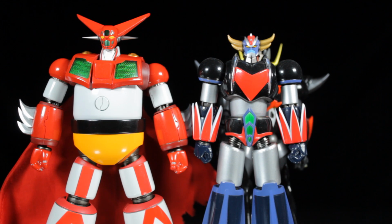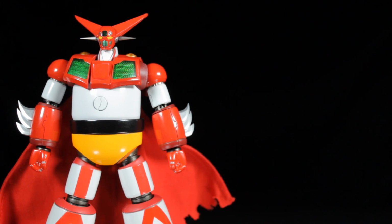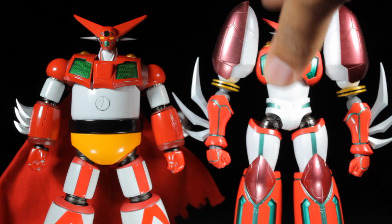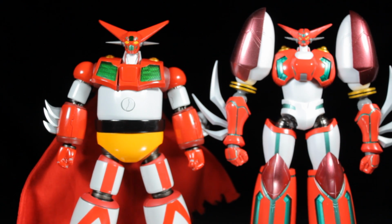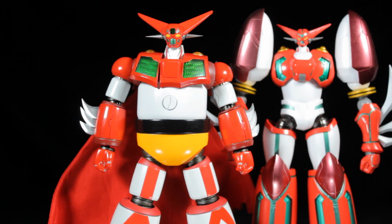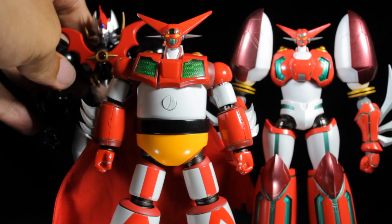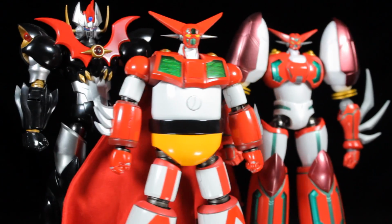But let's go ahead and throw in the two big guns here. So let's get these guys out of the way, and we'll go ahead and grab our SRC Shin Getter One. We'll kind of move things off to the side here. And then finally, let's go ahead and throw in my favorite super robot of all time. And as we all know, that is Mazinkaiser. So, Mazinkaiser and Shin Getter One are bigger than our Sentinel Getter One figure. This looks very nice. A very neat shot here.